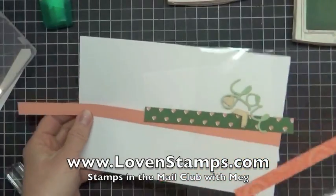It uses a lot of designer series paper strips, so if you're a person who has been, should we use the word hoarding, your designer series paper, you're definitely going to watch this video tutorial so that you can get some ideas on how to use some of that paper to its best advantage. So let's get stamping.